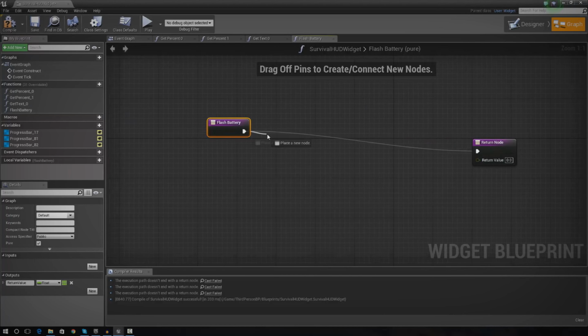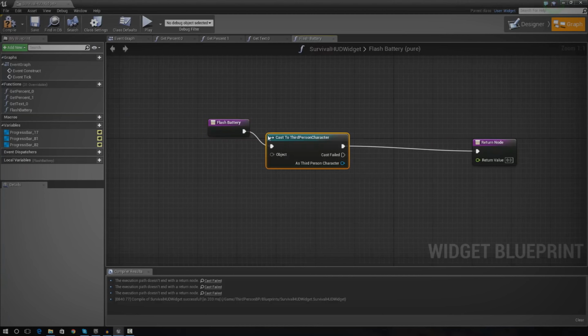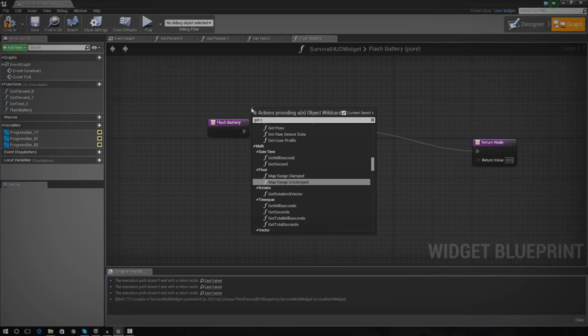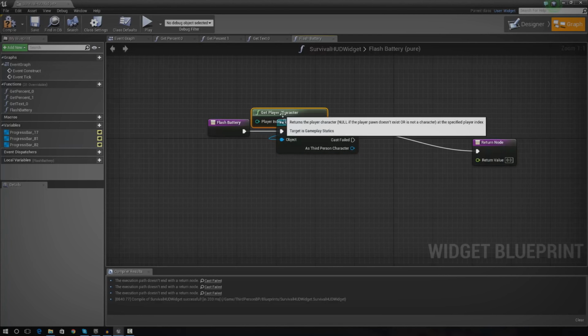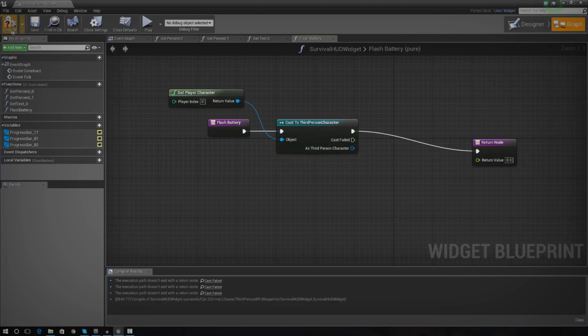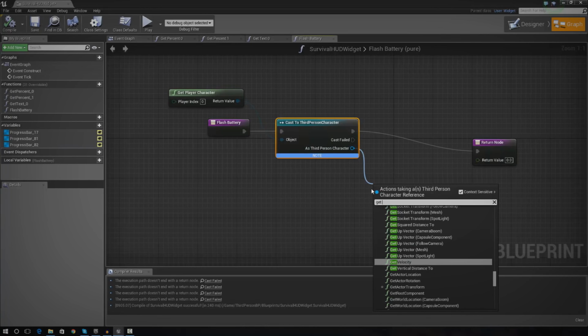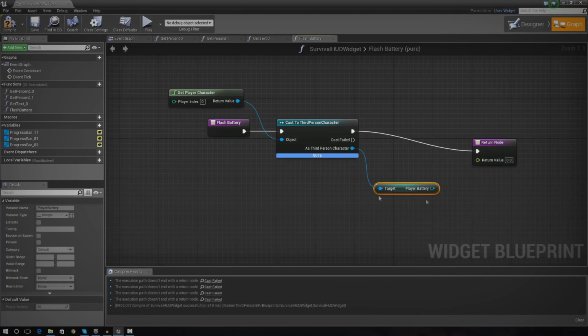Anyway, back to the flash battery, let's go ahead and set this up. Now, if you remember, we stored the battery stuff inside of the third person character. So we've got to do a cast to the third person character, and once again use the get player character to hook up into the object wildcard. Now, as the third person character, we can get the player battery.